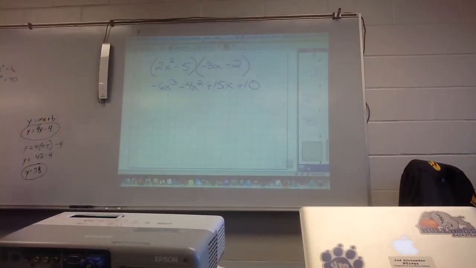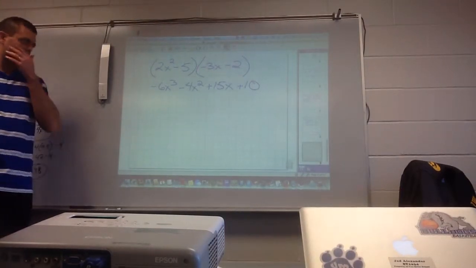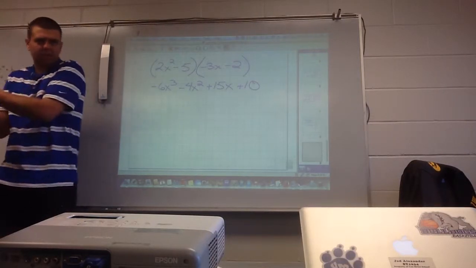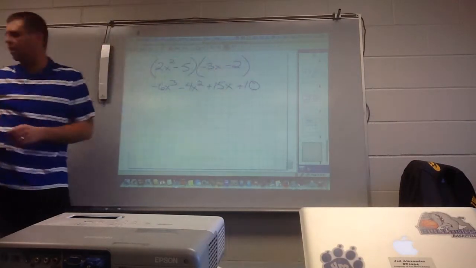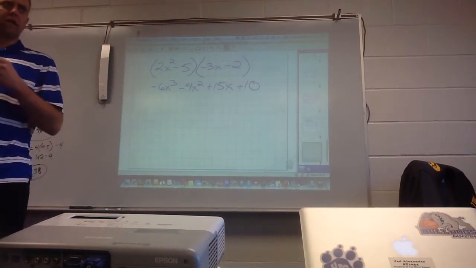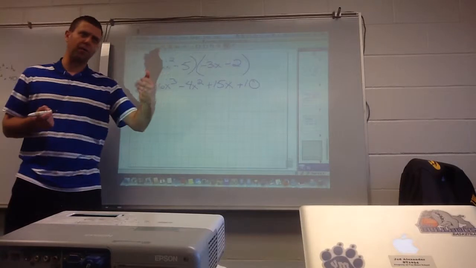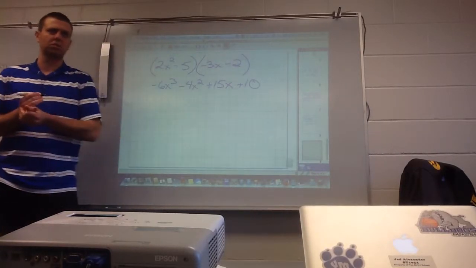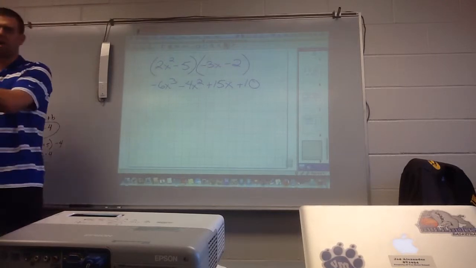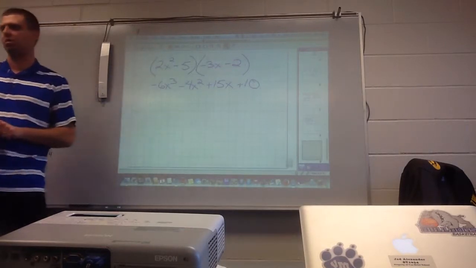When you write it out, does that have to go in order from the exponents? Yes, going down. Very good question. He said, do you need to write it in order from highest exponent down to lowest exponent? Yes. It's not necessarily wrong, but I would prefer it that way. I'm sure more advanced math teachers will continue to prefer it that way. It's just the standard way of writing all polynomials. Start with your highest power, work your way down to the constant or the lowest power.